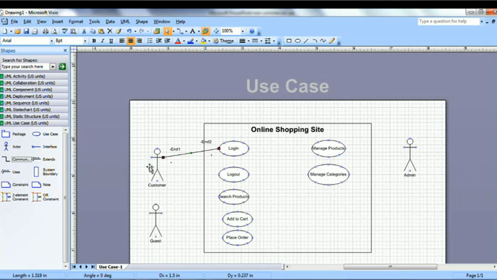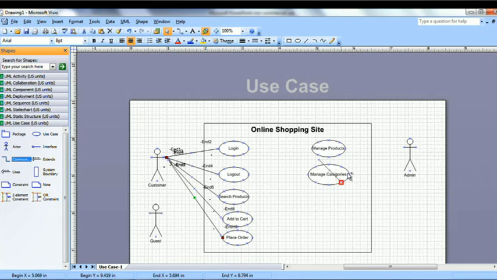Okay, then take another one, pointed to logout, another one pointed to search, take another one pointed to add to cart, and one more which points it to place order.